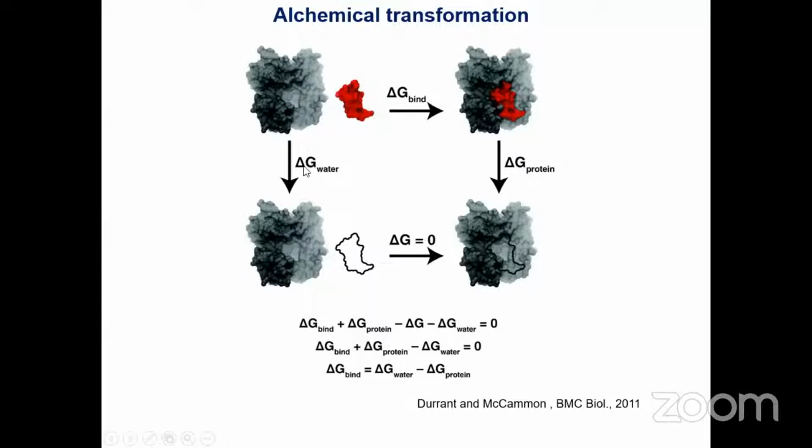We calculate the difference in free energy from when they are apart and when they are together, and this is the del G bind. And then we dissolve or evaporate the ligand. So this is the solvation free energy in water, and this will be the solvation free energy of the protein. From this particular free energy, if we dissolve the ligand, it will give the solvation free energy of the complex, in water, and this will give the solvation free energy of the protein. And this phenomenon where the dummy ligand, which is not existing, is binding to the biomolecular surface will give a del G equal to 0. Combining all this, we can get del G bind to be del G water minus del G protein.